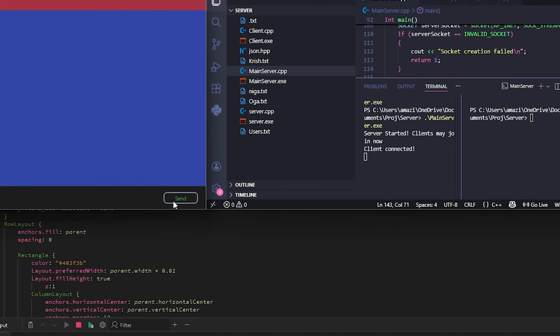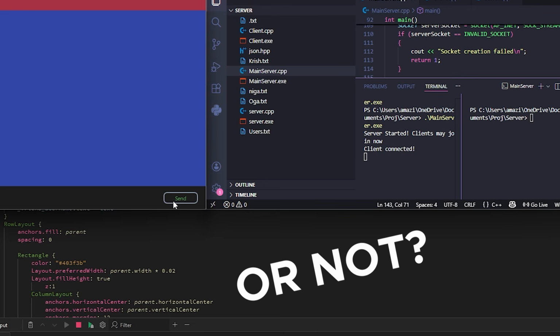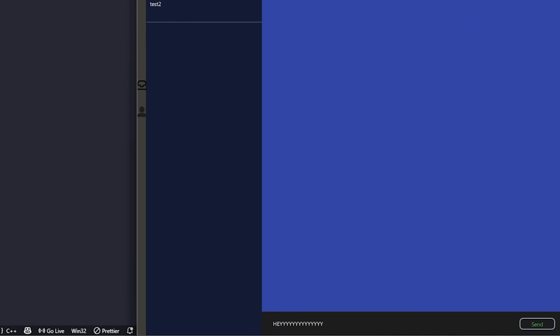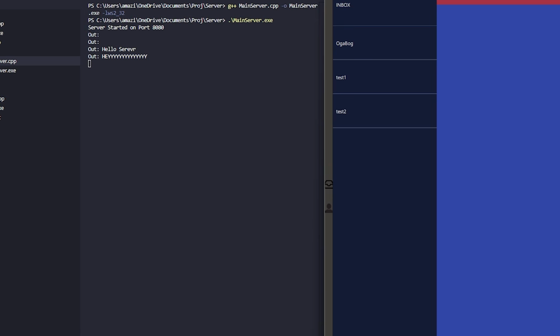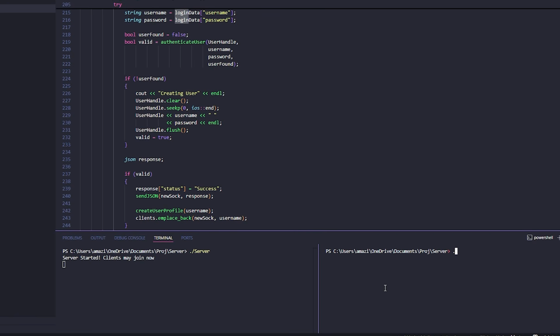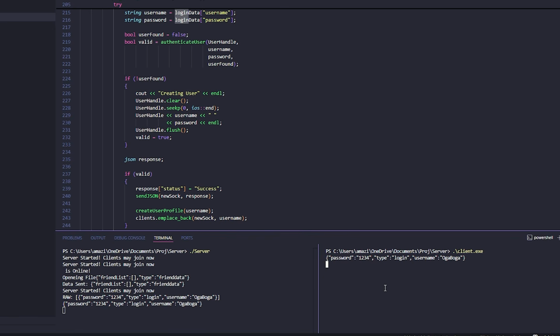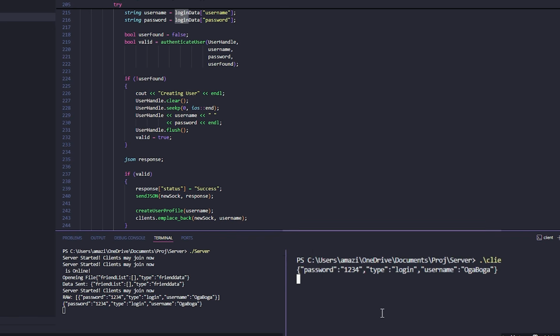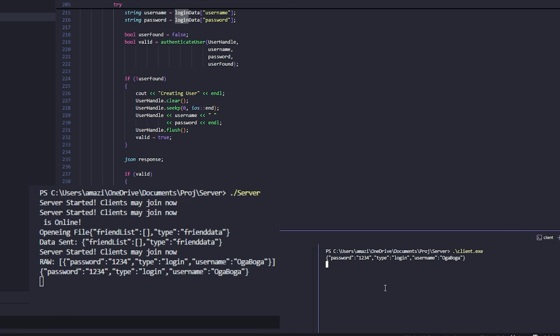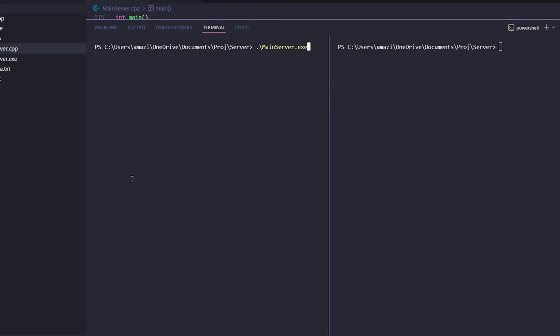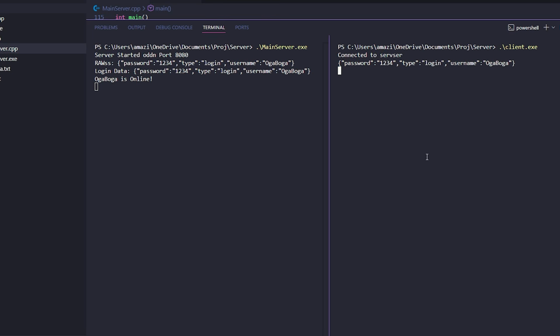Here, if I click send, it will show the message on the server or not. Now, if I send a message to the server, it will show the output. But right now, any user can join unethically. So I added login at the server side, in which the client sends JSON to the server and the server will verify. If you are confused about what's going on, right now I'm running the server and client side by side because this client is for testing purposes.